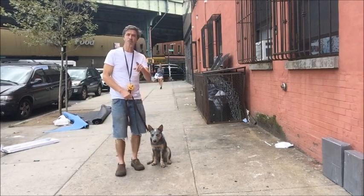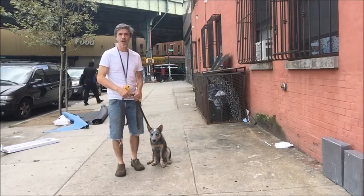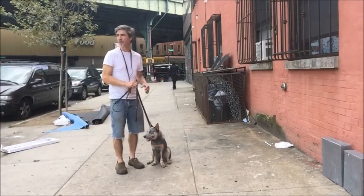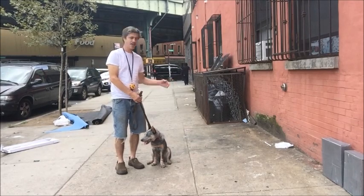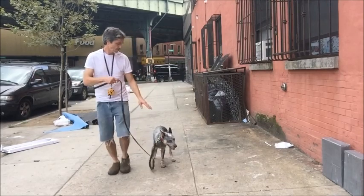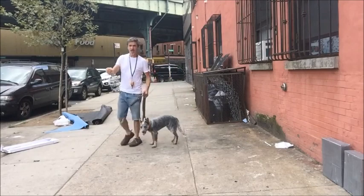Let's watch this one more time. Remember, if you say whoa and the dog is sitting, he's doing it wrong — make sure the dog's compliant. You can put your hand under there at first, and as you're making him stand up, you can also get the dog used to you sliding your foot in there so you don't have to bend over. You just slide your foot in here. Whoa. See the cute little jump he does?